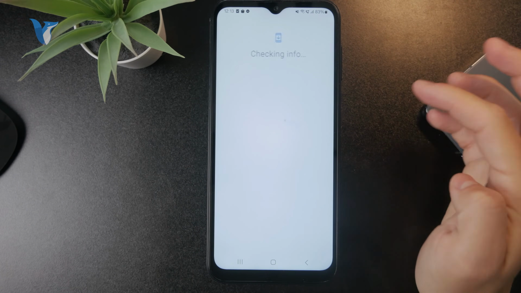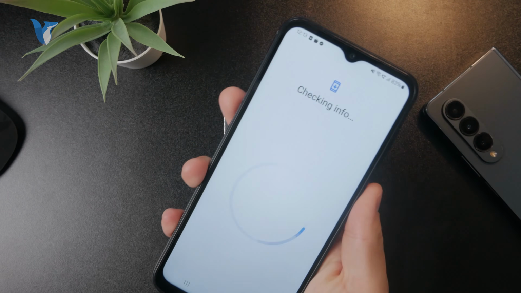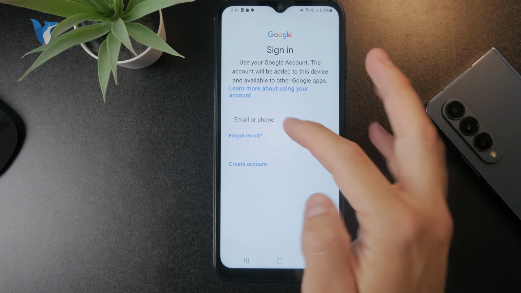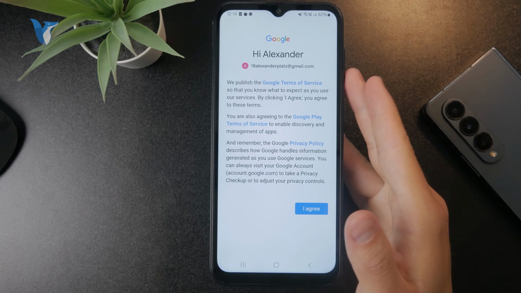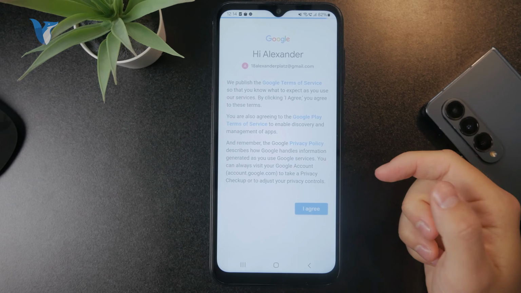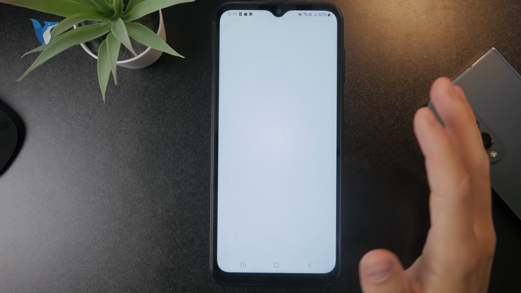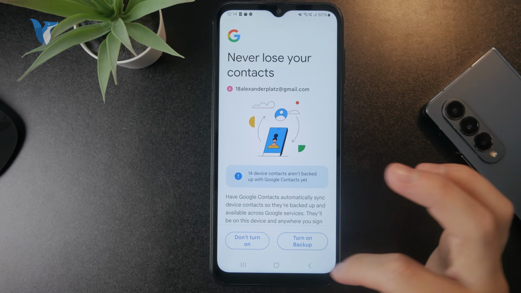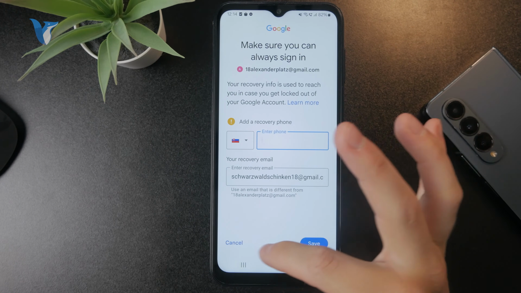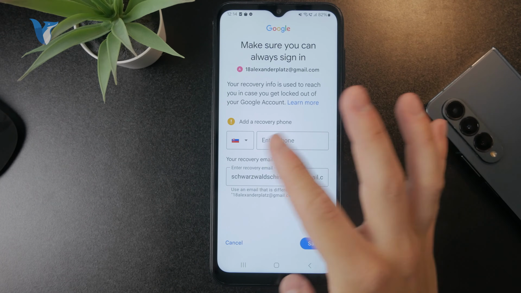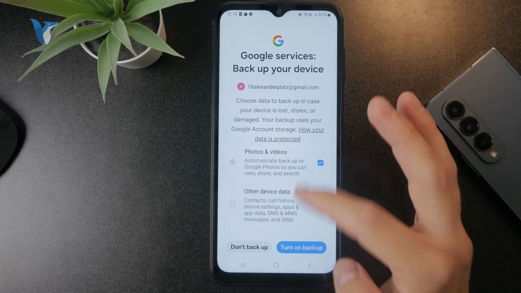I'm going to continue with the Google account. And yeah, I have to confirm that it's me in here. And then I'm going to have the ability to sign in with my email account. Once I type in my email and password, I can go through it to set that up. It might take a while, it might take a few more steps to go through everything, but after a while, you will have the ability to see your Gmail or email stuff in here, right? So as I say, a few more steps, right?